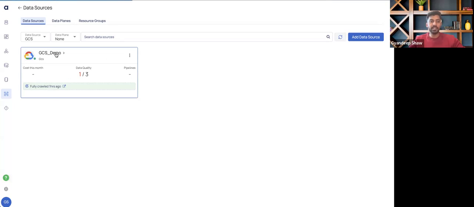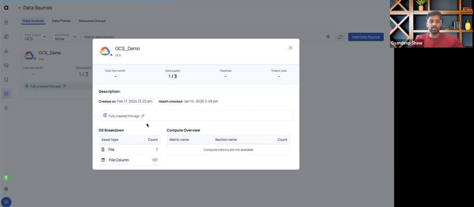And the details that it has fetched are shown once you click on this: full crawler ran 1 hour ago, the data source was created on this day, and this is when the health check was done. And this is the metadata. So it is connecting to seven file directories, and there are a total of 107 columns, right?